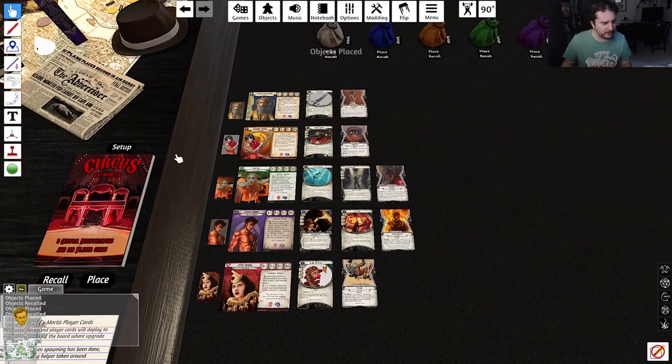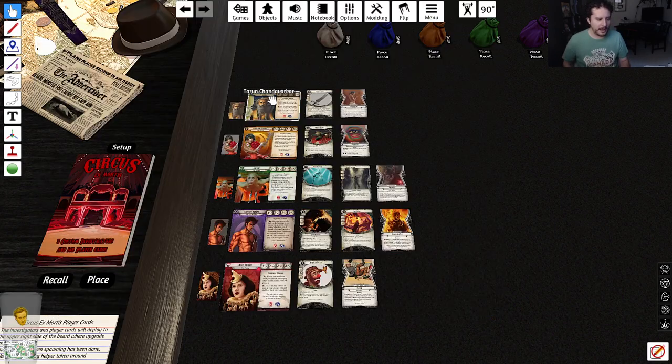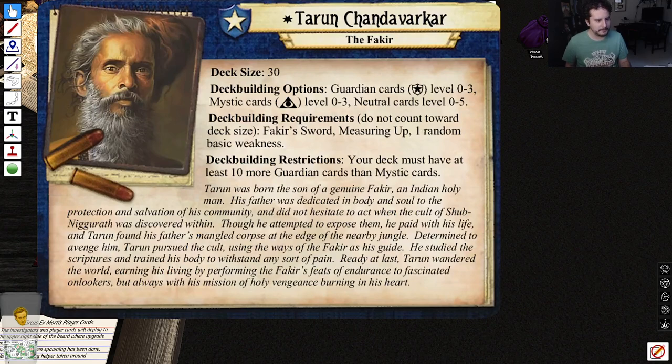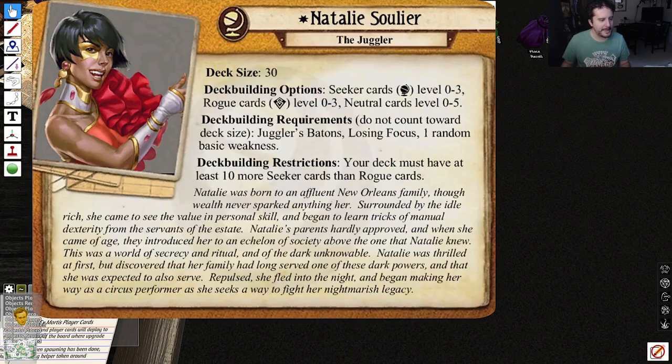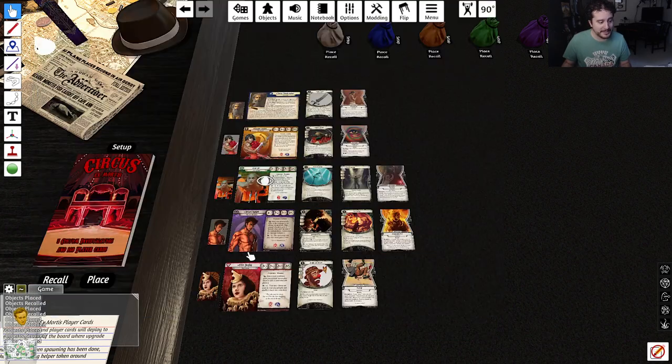Okay, so there are 5 custom investigators. We have Tarun Shandavarkar, performer and believer. I believe they all have the same kind of deck building, which is Guardian 0 to... So a main class, 0 to 3, and then a secondary class, 0 to 3. And your deck must at least have 10 more of your main class than they have of your off class. So they're all circus-themed, which is pretty fun.